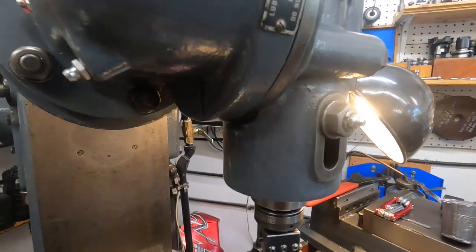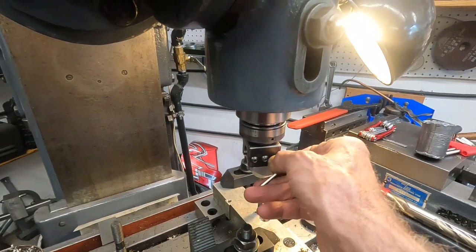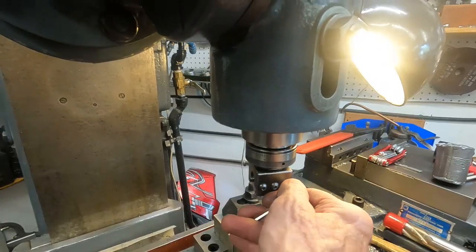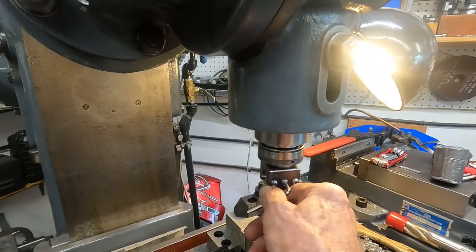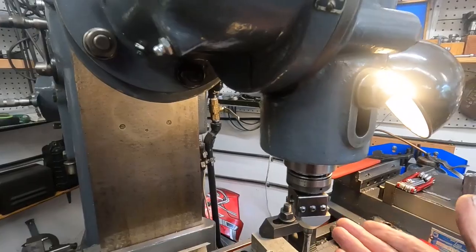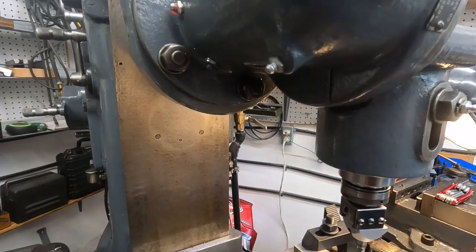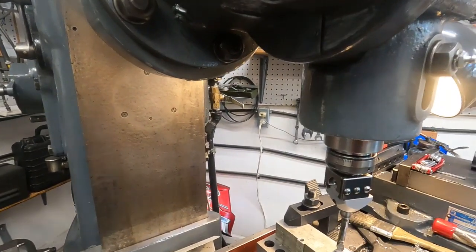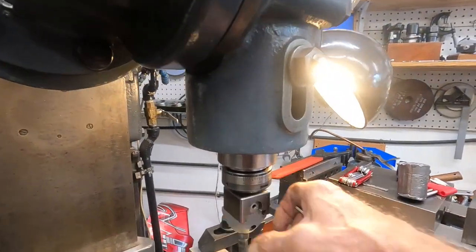So I'm going to go ahead and loosen these screws, and I'm going to show you how much offset this thing has. These are the side plate locking screws. This is a nice combination to use on the jig borer. And I can just pop this head off too and use it without the collar on here if I want to, and it gives more range there. So the offset, of course, here's your adjusting screw.